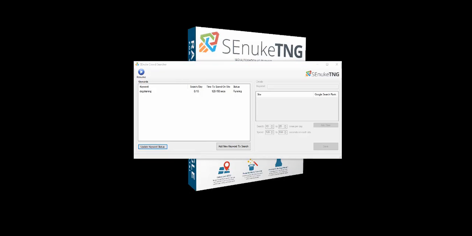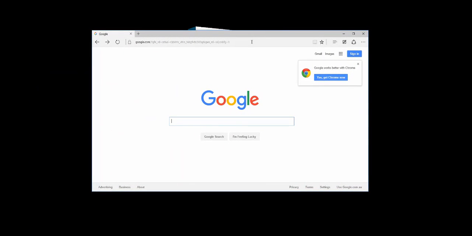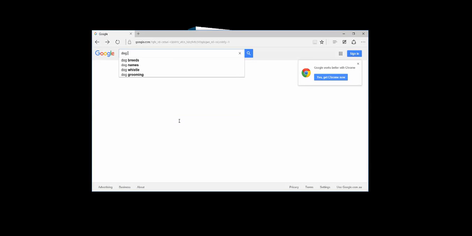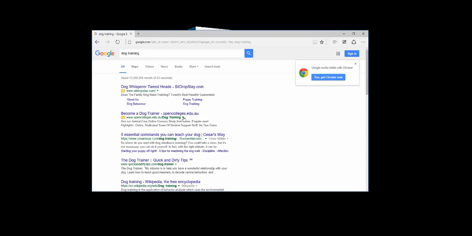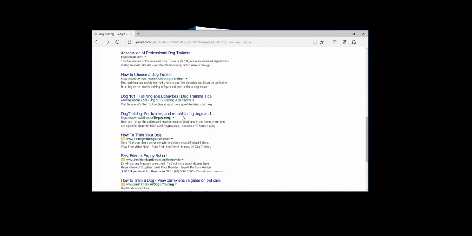Okay, now while our crowd search is doing its thing, I will show you what it's actually doing, because you can't see it since it's all on the server. What it does is it loads up Google in various different browsers, mobile browsers, desktop browsers, i.e. Chrome, Safari. I think we even got BlackBerry in there. So it opens Google, and then it types in your keyword, dog training in this case, at a specifically variable speed, and then it presses enter, and then it looks through the results. It doesn't look through too quickly. It looks through at a random time, just like a real person would.